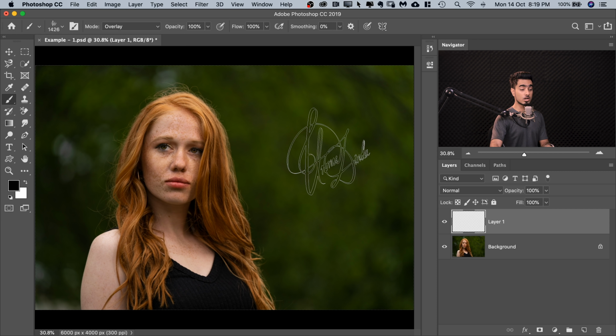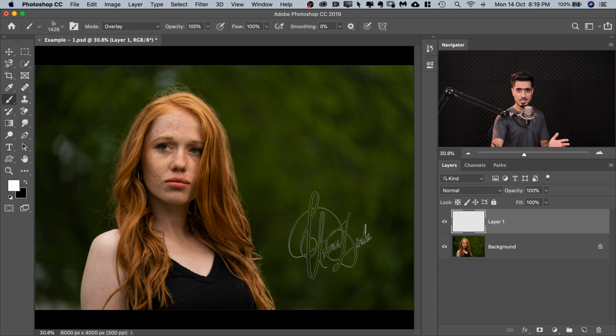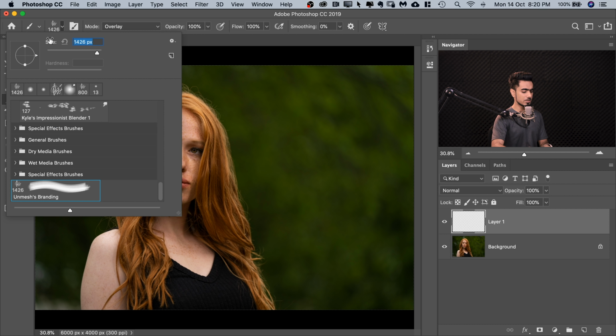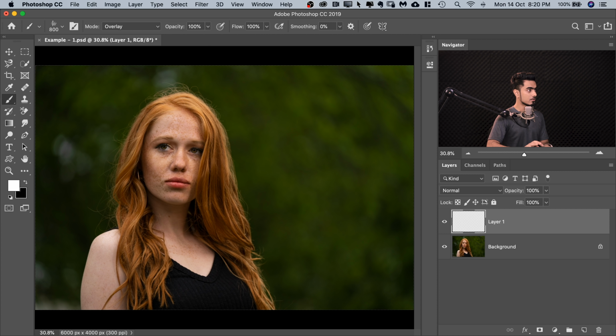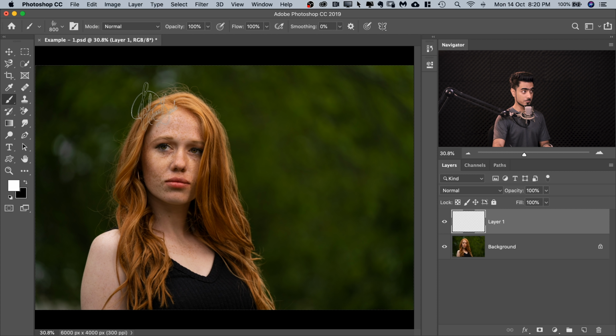Now as you can see, this brush is huge. If I paint with it, see how big that is? We don't want it to be that big by default. By default, I want it to be, let's say, 800 pixels big. So I'm going to set it to 800. By default, I want the blend mode to be normal for the brush. Opacity and flow, 100 is fine. We want no smoothing. Everything is great.